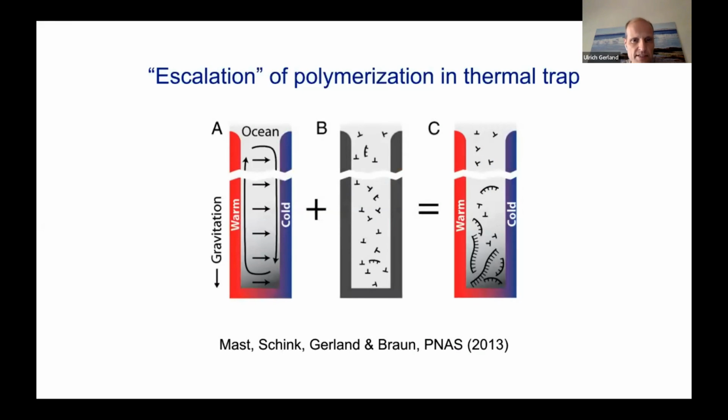In these systems that Dieter Braun studies, the physical source of disequilibrium is really a temperature gradient. He has these fluidic columns that are shown here, and there's a warm side on the left-hand side and a cold side on the right-hand side. And there's also gravitation. These are vertically oriented or at some angle, and that means the warm water will move up and the cold water will move down. That's these convection circles that you get here.